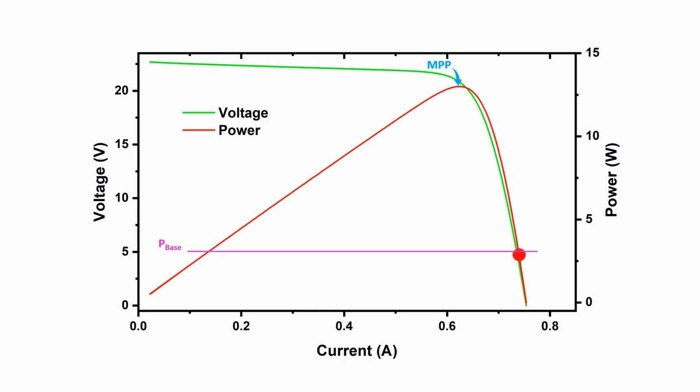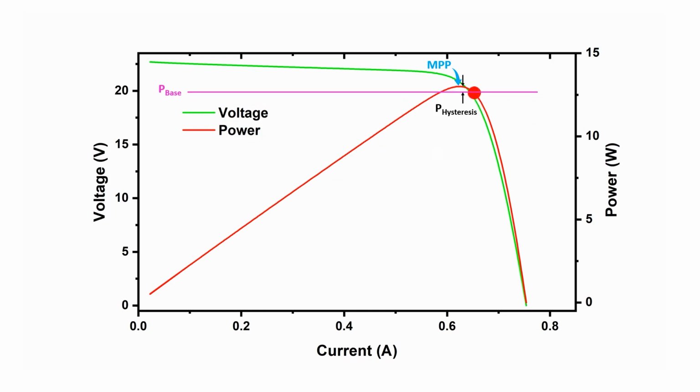Once it goes below the base power, it starts decreasing the current, and it keeps decreasing until it goes below the base power on the opposite side of the maximum power point. And again it flips over and starts increasing the current, and this happens over and over. At the same time, the base power also lifts up, and eventually the base power reaches slightly below the peak power, and the operating point keeps hovering on this narrow region.